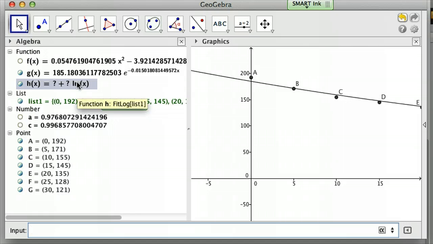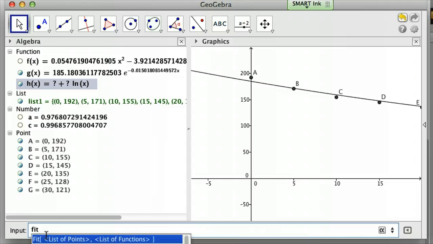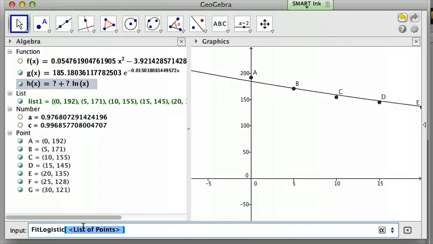So it didn't work for that, and I kind of knew that to begin with, but again, I'm just showing you the different ways of doing this. And then the last one is fit logistic. Fit log, and you've got fit log or fit logistic. It pops up automatically. There it is, fit logistic, and list 1.